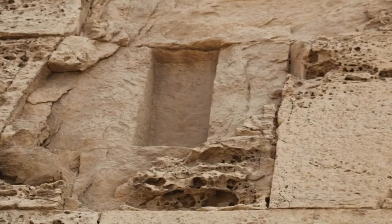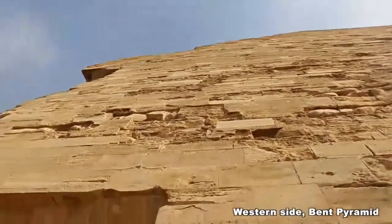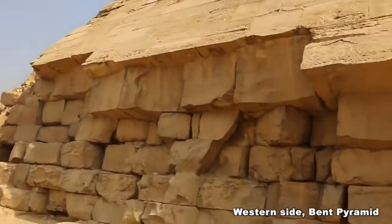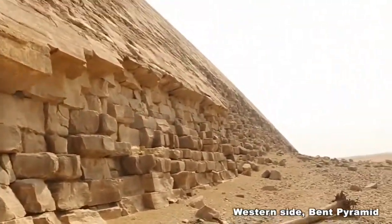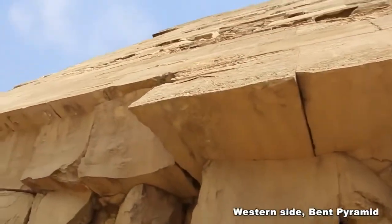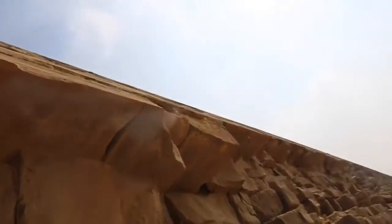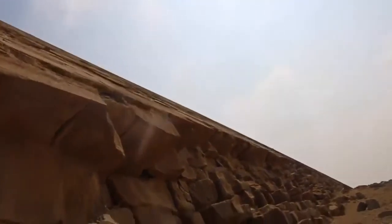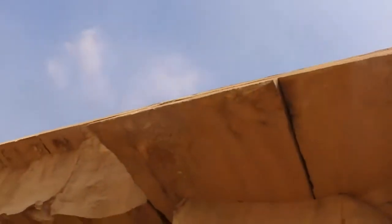In this video we'll have a closer look at the casing stones in particular and other aspects. These are the casing stones to the Bent Pyramid, and you can see if you go right up to it that it's just really flat at the bottom. It's pretty cool to be able to see them and have this view with the casing stones — you don't get that at the Great Pyramid.